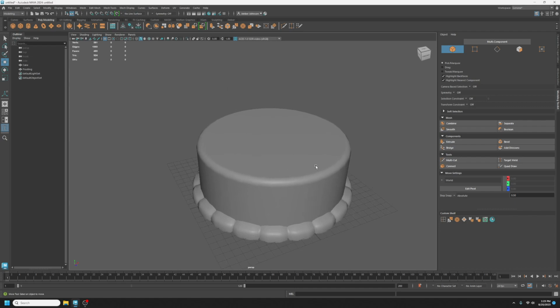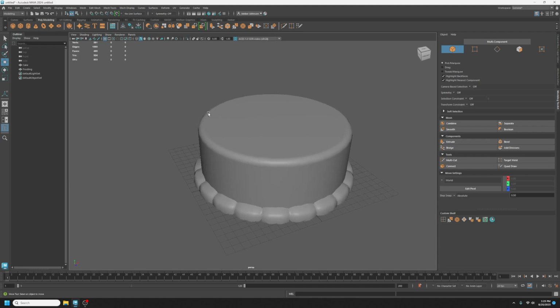All right, so I want to put some decorations on the top, and I think I want to do a cartoon cherry, maybe sitting on a little dollop of cream or something like that, and have them nicely spaced. So I don't want to model a whole bunch of them. I'm going to want to model one of them and duplicate them. And I want to be able to do this quickly. So let's model the cherry first.